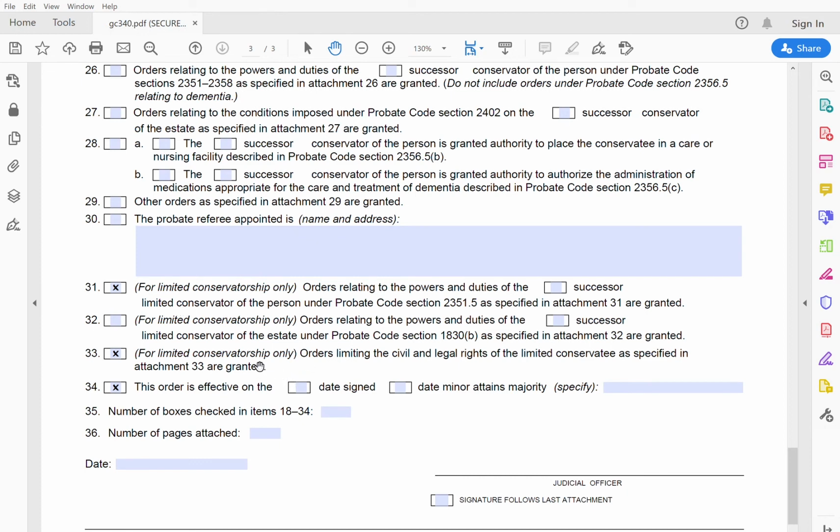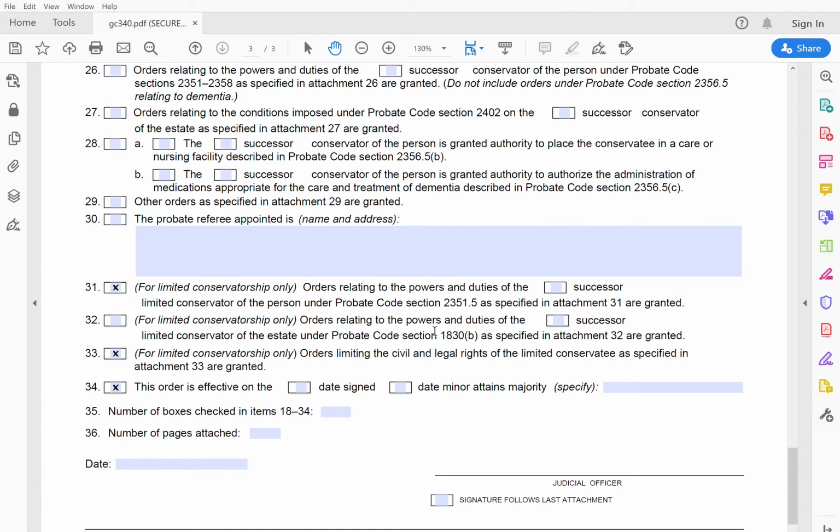31, 33, you're going to do, or let me rephrase, I'm going to do an attachment 31 and I'm going to do an attachment 33 that typically are the exact same. I put all the powers that I am requesting, usually the 5 powers from 2351.5, which is every power except the power to control social and sexual contacts in marriage. Those are 95% of the time what I ask for. The power to control social and sexual contacts in marriage are rarely granted, but there are fact patterns where perhaps someone is particularly vulnerable to exploitation, and then one might check those.